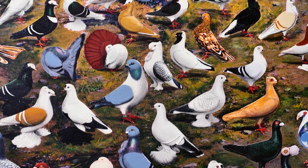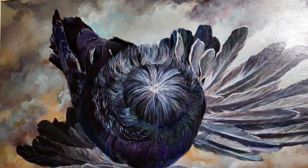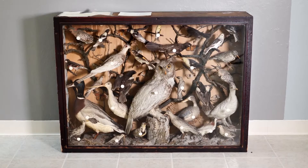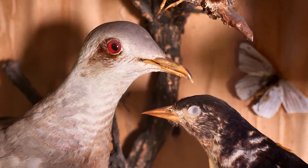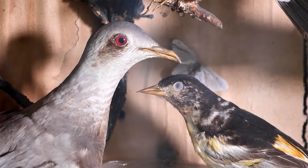Another permanent collection includes artwork and figurines to show the difference between the fancy and homing pigeons. You can also learn about the life and death of the passenger pigeon. We just got our first passenger pigeon. They've been extinct for a little over 100 years, and there are only around 13 or 14 that are taxidermied.